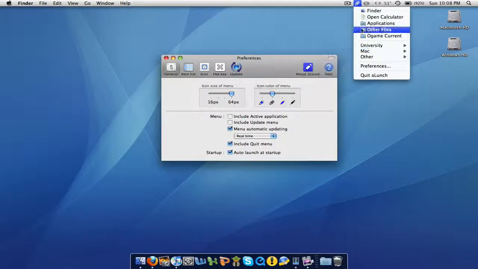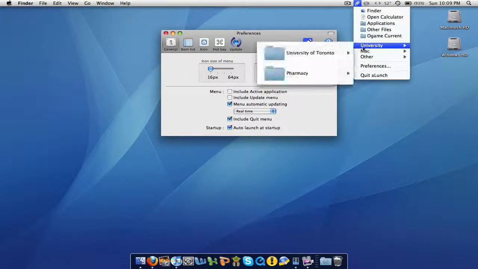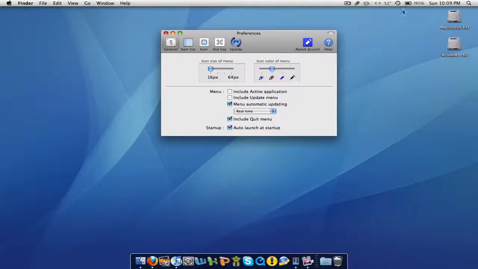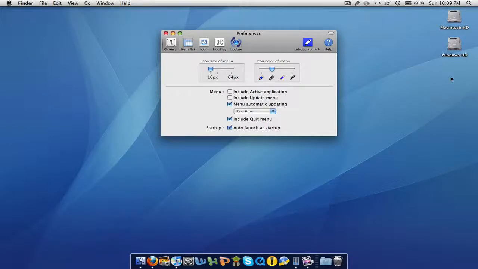But as you probably know, expanding to the right isn't exactly a good idea because it will probably jump back, and it's just not very efficient for looking at your things. So what I did was I increased the icon size to make sure there wasn't enough room on the right side, so it would always expand to the left. But since I got rid of some icons, it doesn't matter. If I change the icon size to the smallest one, actually it has to refresh, which I'll talk about later. So now, as you see here, it still expands to the left, which is pretty nice. I don't like it expanding to the right, so I'm going to put it back there.